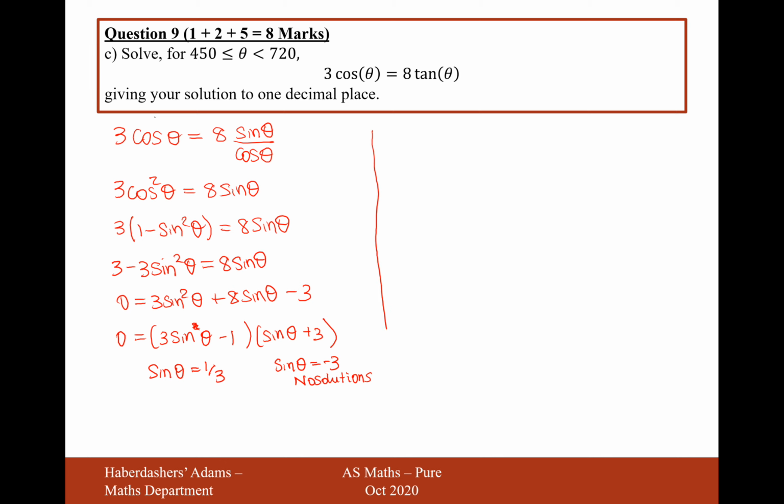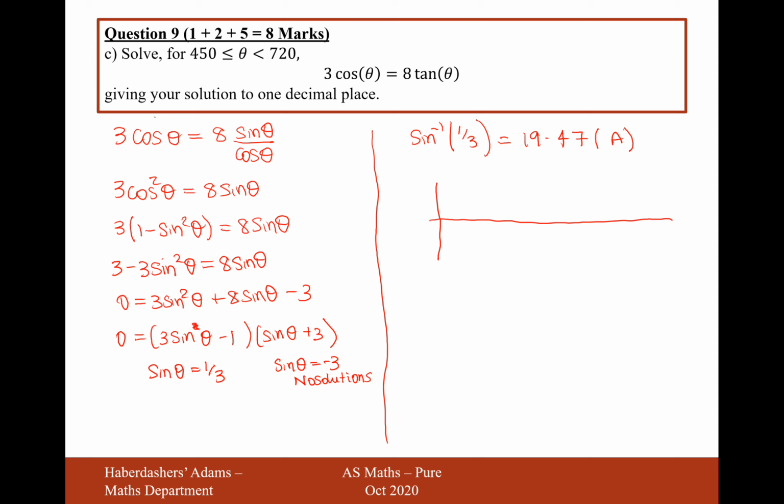So now we're just effectively solving sine of theta equals a third in between the boundary from 450 to 720. So sine inverse of a third, let's just work out the first solution, sine inverse 1 divided by 3. That gives us 19.47. What I'm now going to do is store this value in my calculator as A. So I'm going to press STO and then the button above it, which is a negative number, but it will store it as A.